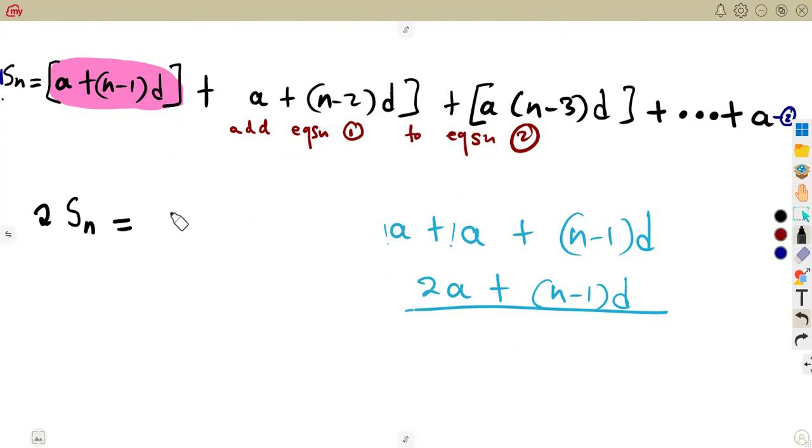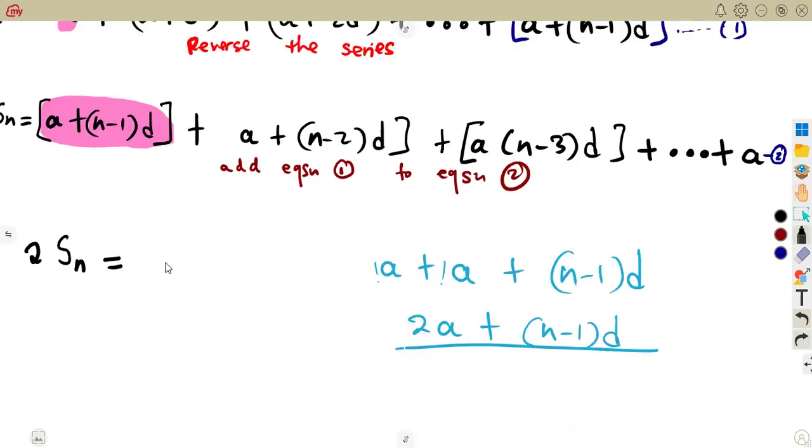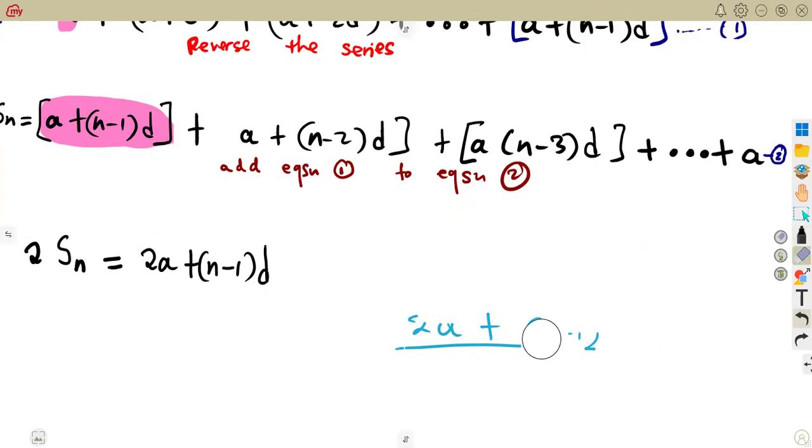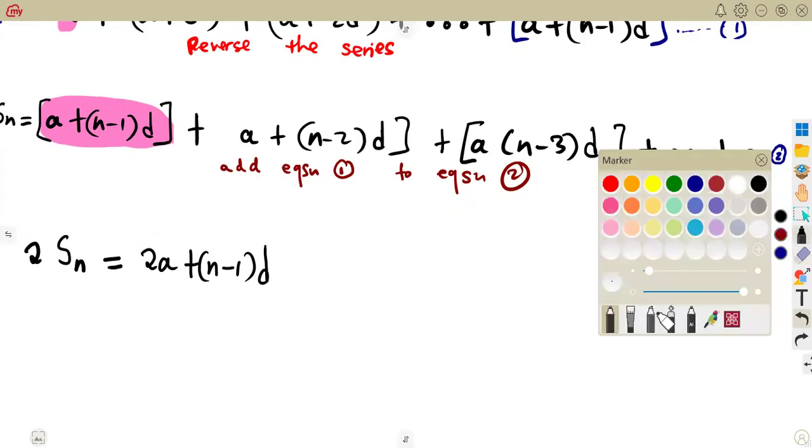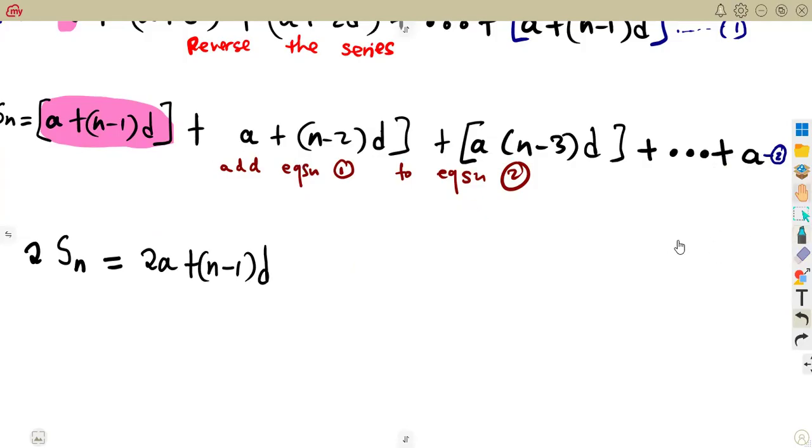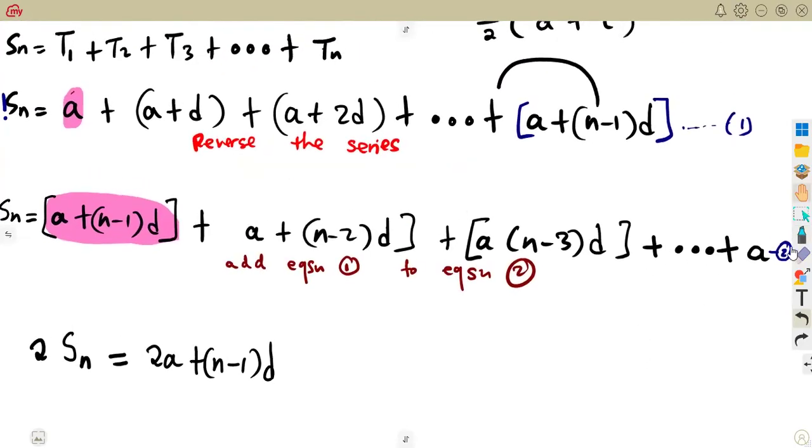So this one gave us 2a. Okay, just going to write this. That's 2a plus n minus 1 times d. Okay, n minus 1 times d like this. By adding the first ones, we move on to the second one, and so on and so on. So we need to do this throughout and see. All right, so let's move on to the second part. We need to add the second part.